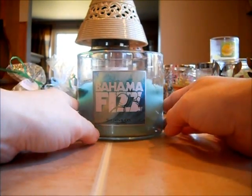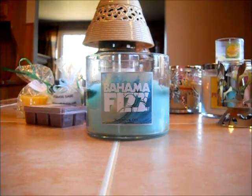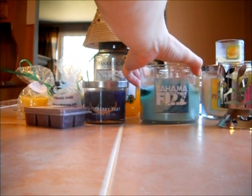because it's a nice soft scent. It's not strong, it's a soft scent. So it's perfect for me when I'm not wanting that strong fruity scent. This scent says it has bananas in it. I don't smell bananas. I smell more of a kiwi, melony kind of scent. It just reminds you of a nice drink, but I don't smell bananas. Like I said, I smell more of a kiwi melon scent. It's pleasant. It really is. It's a nice scent and it's soft. It's not super strong. Just wish that we didn't have so many problems with these wicks.